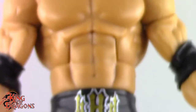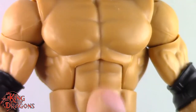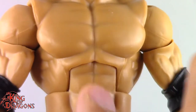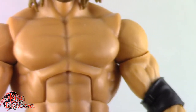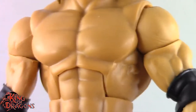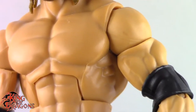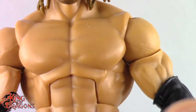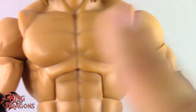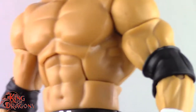And then for the most part, we do get that really jacked body, although I don't know if I would have used this torso for Triple H during this time. He was a bigger guy, but he didn't get jacked until he came back from his torn quad. So yeah, I don't know if this would be the right body to use, but I don't know any other bodies that they could have used. Maybe the Hunter Hearst Helmsley body would have also been nice, but I think that this is a nice in-between that they could have gone with.